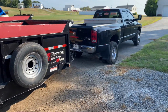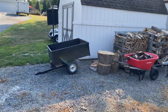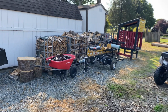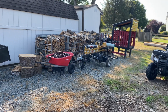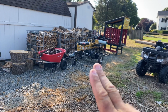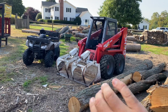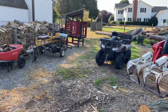So a little bit more talking in this video than I normally like to do, but there's some things I want to show you to prevent questions when you start seeing the yard in the videos, and that is the camper's gone. The camper has officially been moved to a different location and is now permanently out of the wood yard. So all these IBC totes and the Countyline there that I'm using for resplitting used to be sitting here where the skid loader is now, kind of out in the middle of the yard where I need that space to be able to get the truck around in between the rows to load and deliver firewood.